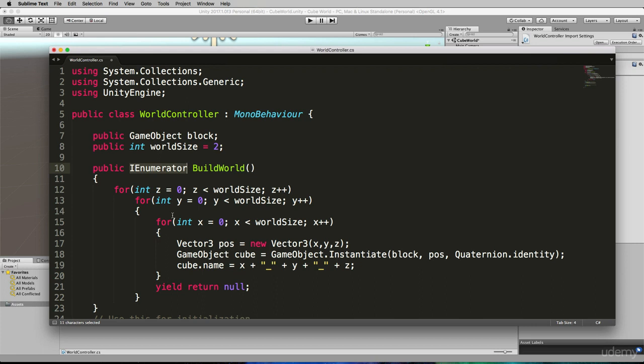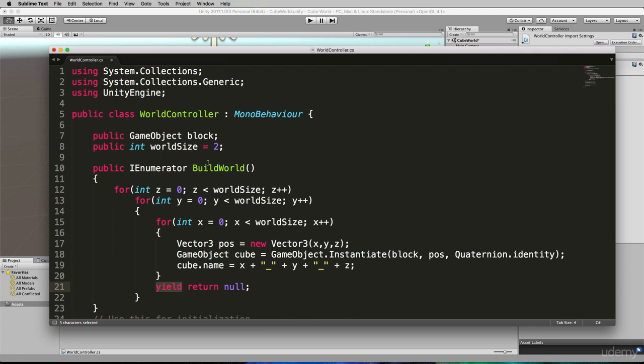The other problem is if you set this world size way too high, then you will crash Unity. If you can see it being built step by step and you've got this IEnumerator that is yielding and actually having a pause in its function, then you can quit your world if it's getting way too big when you're trying to run it in the editor.